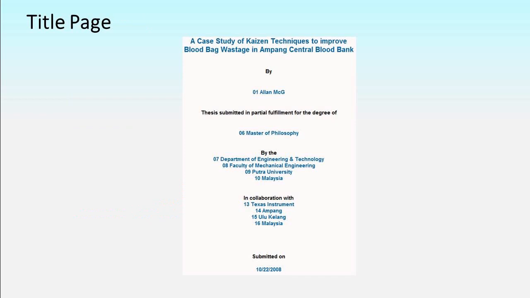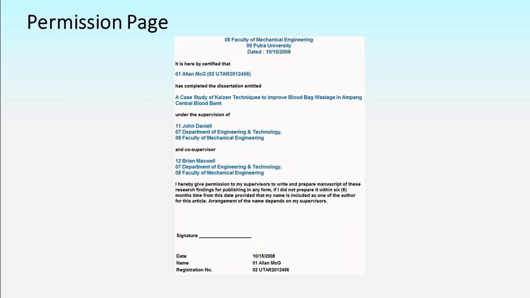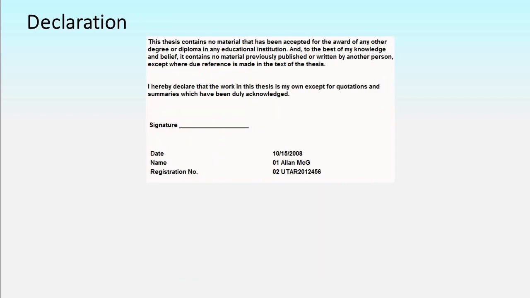This shows you how easy it is to create a title page by using information from the candidate information page. Once the title page is synthesized, the approval page is also automatic. Once the approval page is synthesized, the permission page is also automatic. And once the permission page is synthesized, the declaration page is also automatic. Thus, the title page, approval page, permission page, and declaration page are almost spontaneously created following the candidate information and thesis title.